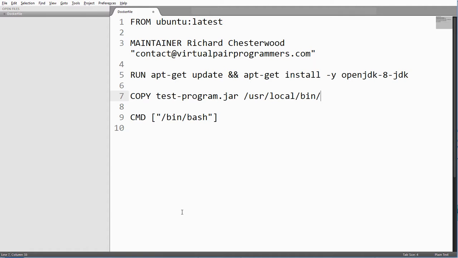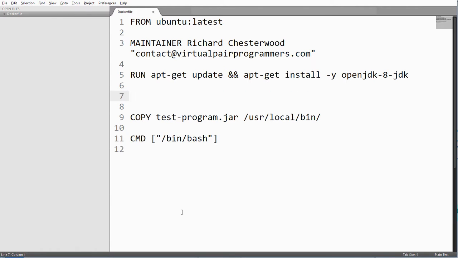I could simply specify the folder directly like that, and I could, if I wanted to, change the file name. Another way of doing it, and this gives me a good opportunity to show you, is a command called WORKDIR. This allows you to specify the working directory, /usr/local/bin. The benefit of that is that any future commands, such as the COPY command and some of the commands that we're going to see later, will now all work relative to that directory. So that cleans things up a bit in a complicated Dockerfile. For us, we can just put in a dot to say that it's going to go in the working directory.